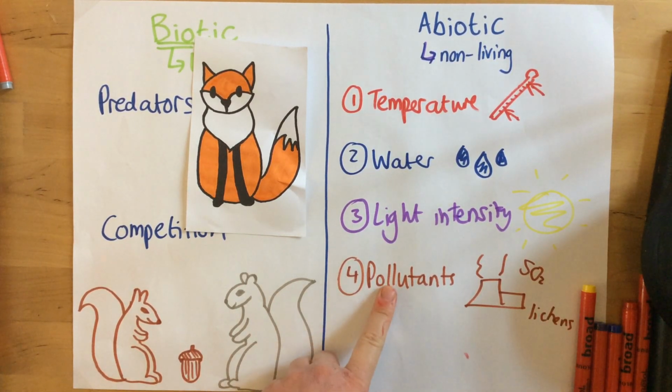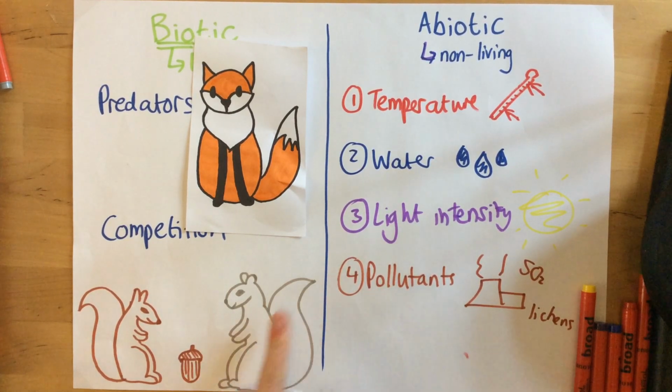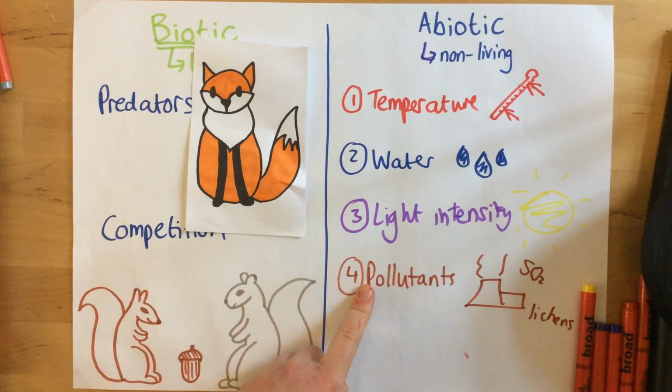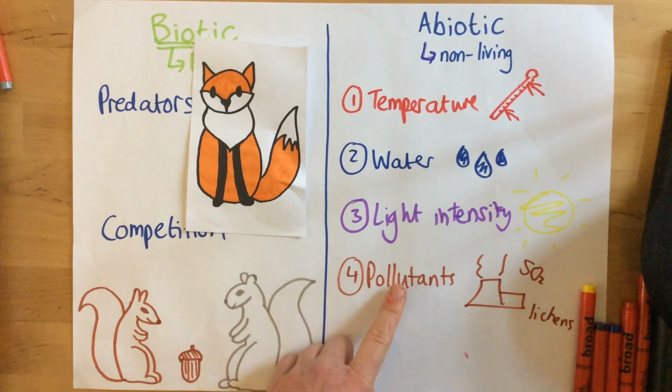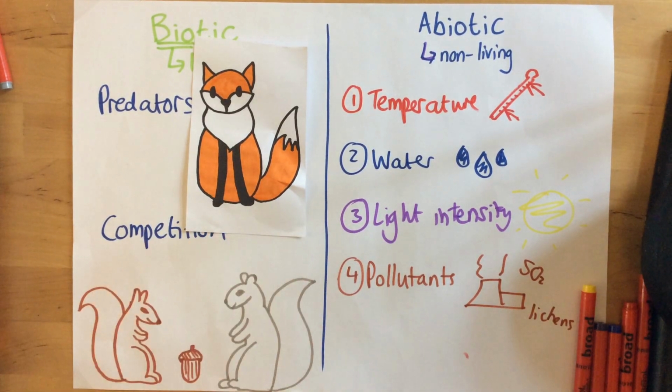But again, if we have certain pollutants, it might cause a decrease in certain organisms. Or in the case of eutrophication, again in another video, we could see that pollutants can actually increase the growth or encourage the growth of plants like algae.